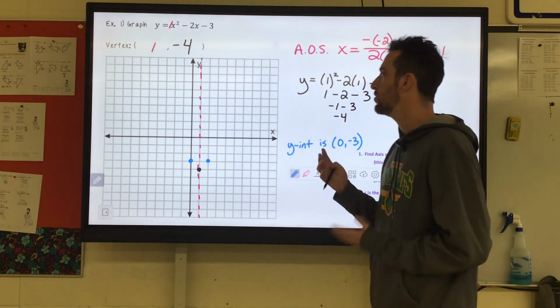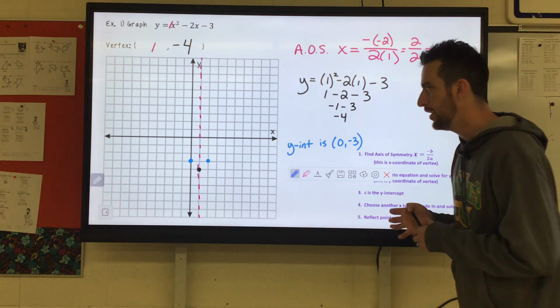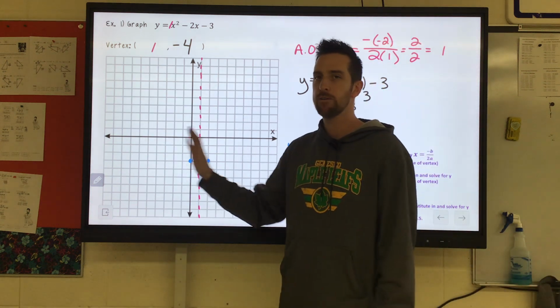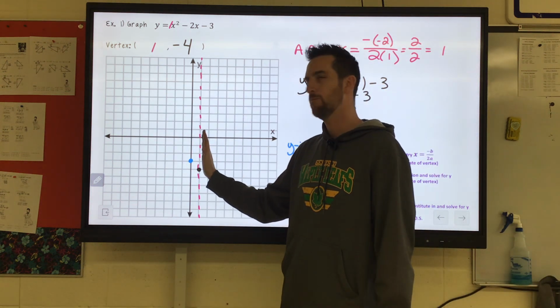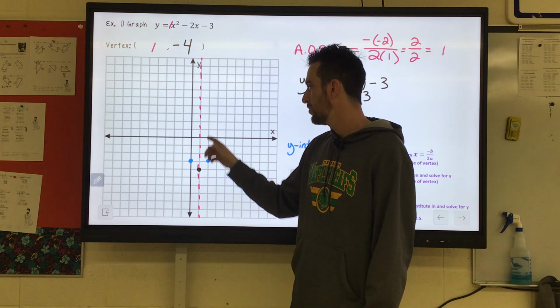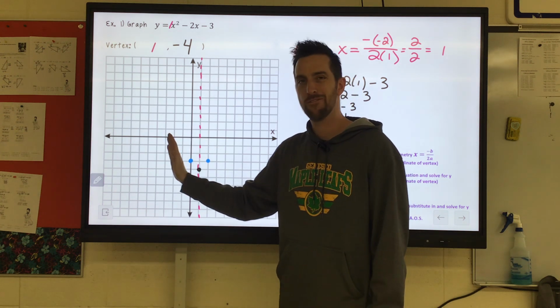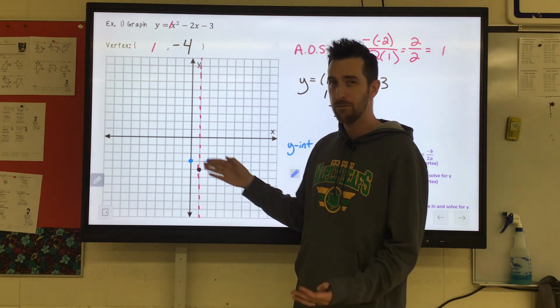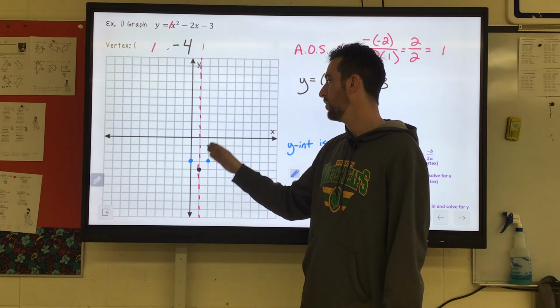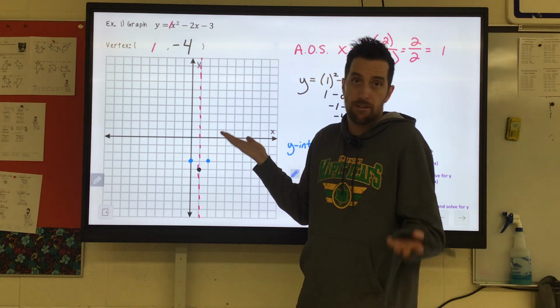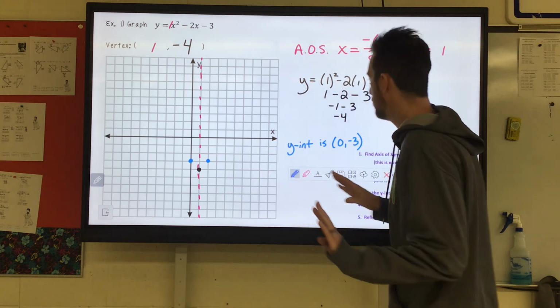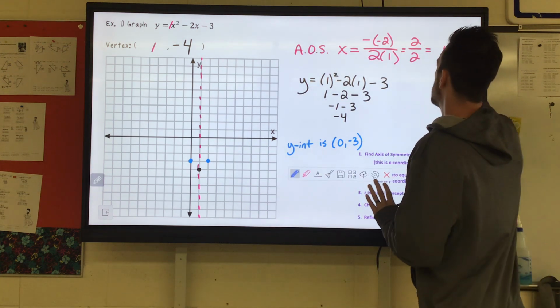Now we do need to show some math for another point. We're picking any number to put in for x. I usually just pick the next one over. We have it for 1, we have it for 0, so I could go to negative 1, or go the other way. We have 0, 1, and 2, so let's go with 3. I like positive numbers, so I'm going to go with 3.